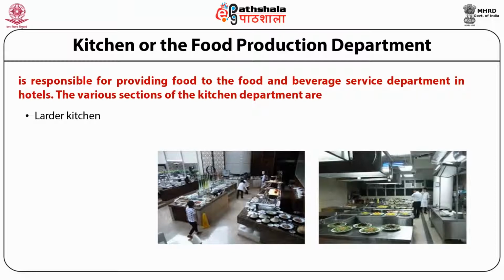This department prepares various items such as salads and starters, which are usually known as hors d'oeuvres, written as hors d'oeuvres but pronounced as "ordos" in French. The larder kitchen also prepares cold meat, sausages, sandwiches, juices, and so on. The sauce section is responsible for preparing sauces required for meat, poultry, game dishes, and so on.